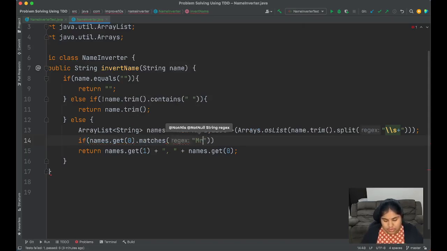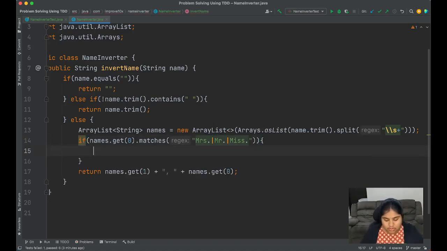It can be Mrs., or it can be Mr., or it can be Miss. So if it is any of these three words, Mr., Mrs., or Miss, then I am going to say that it is an honorific, right? So this is when I will remove the honorific. So how can I remove the honorific, guys? What can I do?